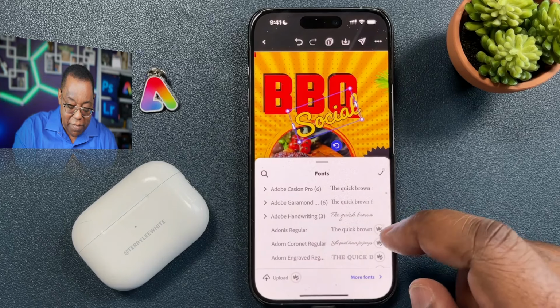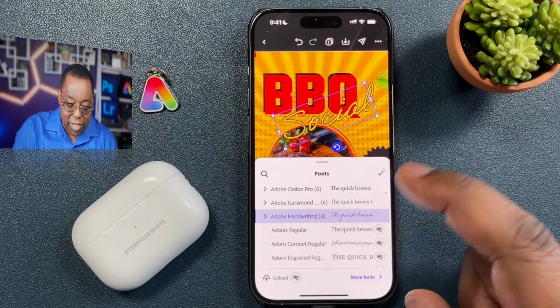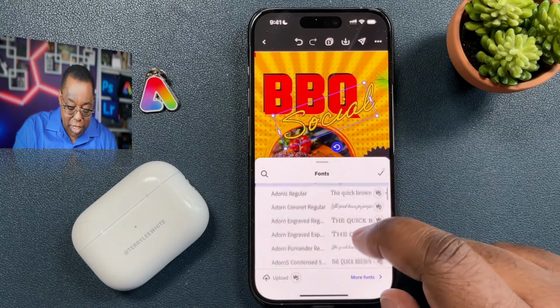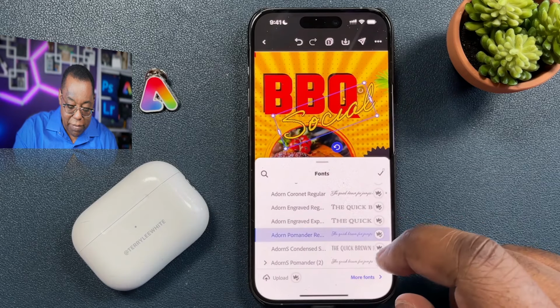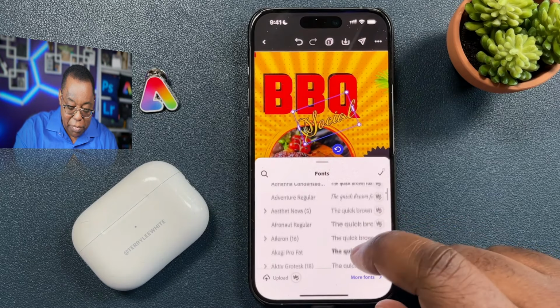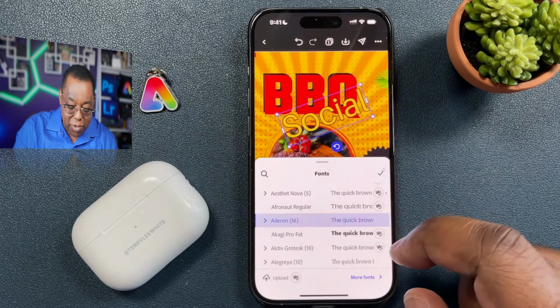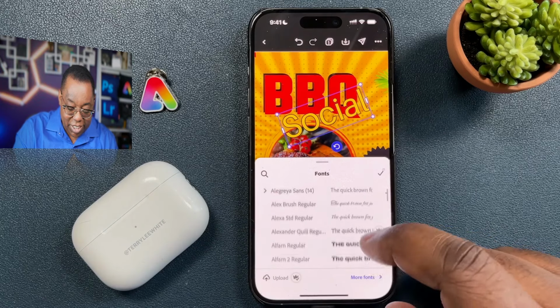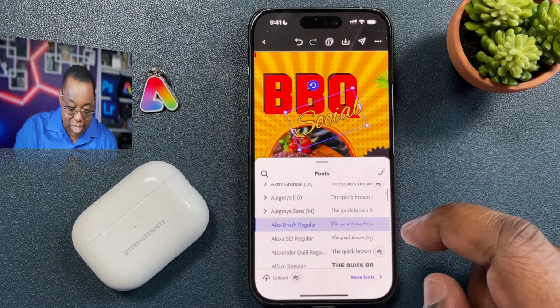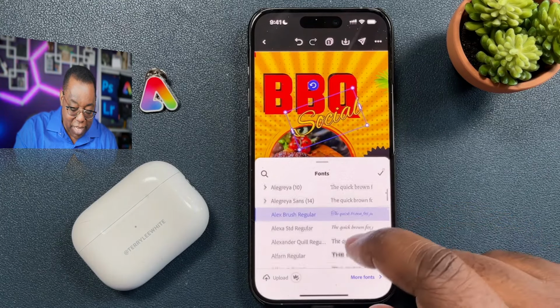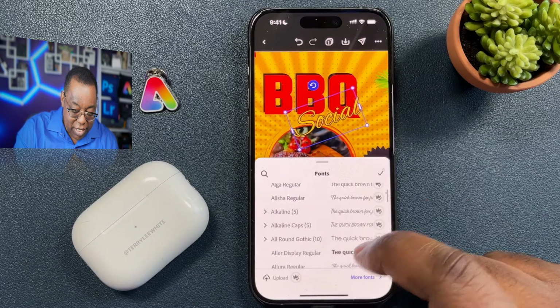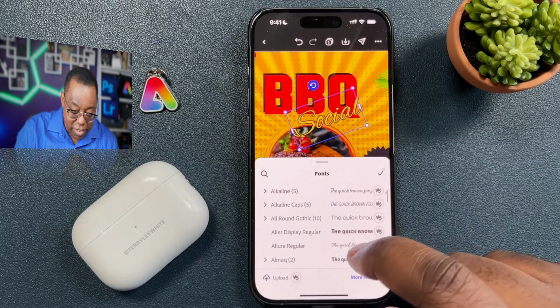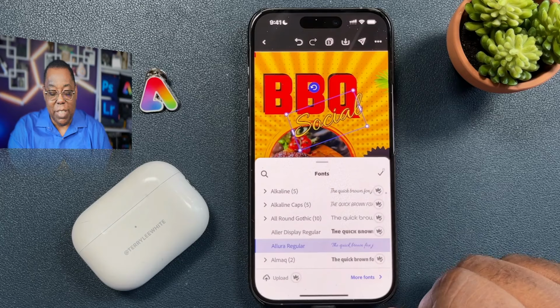So fair enough. If it's free, I can use it and just tap on it. That becomes the one I just chose. I'm just picking different scripts here. If it's a premium one, I can still use it because I'm a paid member. If it's free, I can just use free. It is totally up to you to decide what you want to use. So that's another free one, Alex Brush. And there was another cool font in here, Allura. Yeah, I like Allura. All right, so there we go.